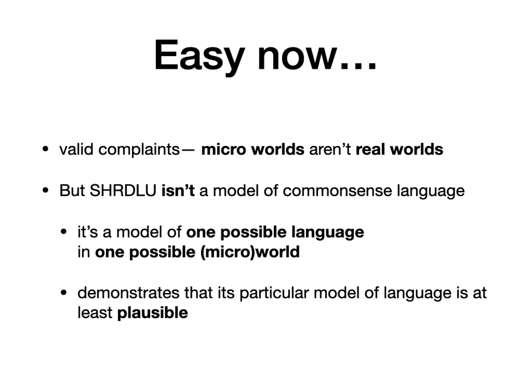The common sense way that we use and wield language outside of ourselves, outside of microworlds that we might interact with, that kind of stuff. But the defense of SHRDLU is that, of course, it can't. It's not a model of common sense language. It is the model of the way one possible language works in one possible micro world. So it demonstrates that at least this particular model of language in this very limited setting is plausible. And it allows us to look at some of this stuff in a much more robust way than if we just said, oh, it's intractable, let's never try, right? So, Hoglin's point stands. This is science.